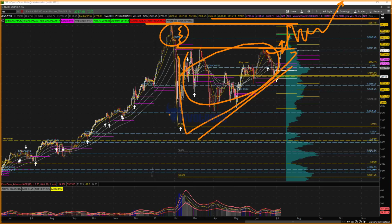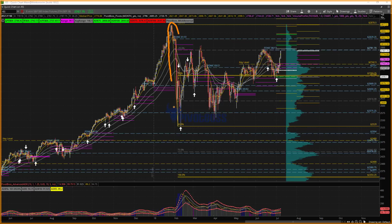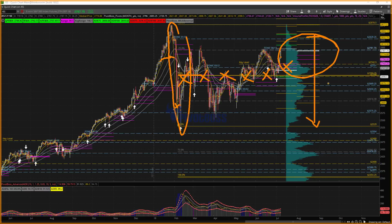So I think this has a lot of energy, and we're getting to the part of the year now where we're closer to the end now than we were to the beginning. So we've been talking about this range since this sell-off, which happened last week of January, first week of February, and again, we've gone 1, 2, 3, 4, 5 months sideways in this range, and now we're working on month 6. So again, sometime in the next 2 to 3 months, we could be seeing full-on expansion, or we could see this thing stay in this range for 2 years if it decides to come down here and do its thing. So we've seen that happen and play out here recently as well.